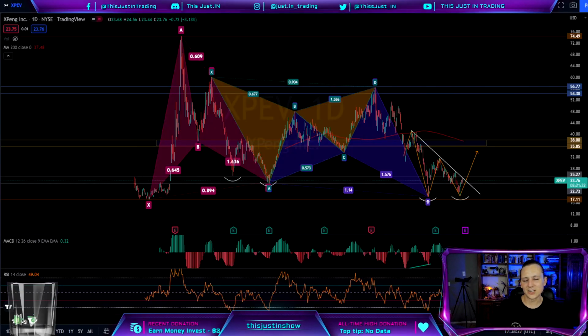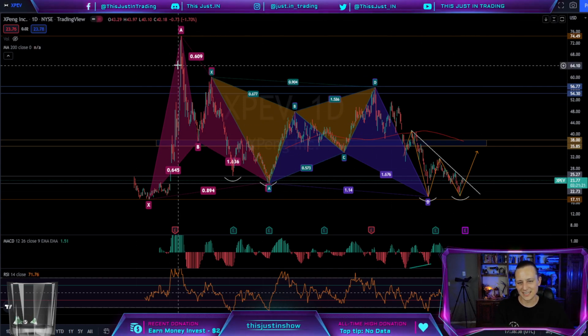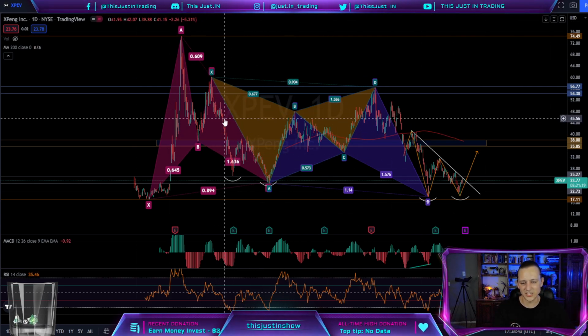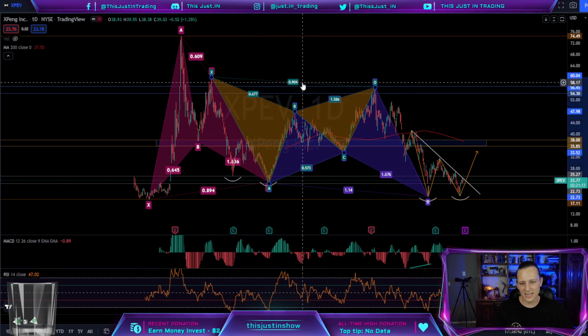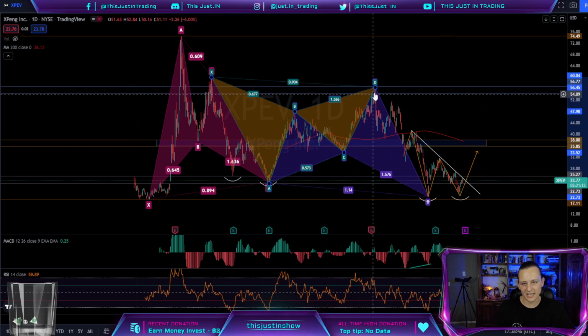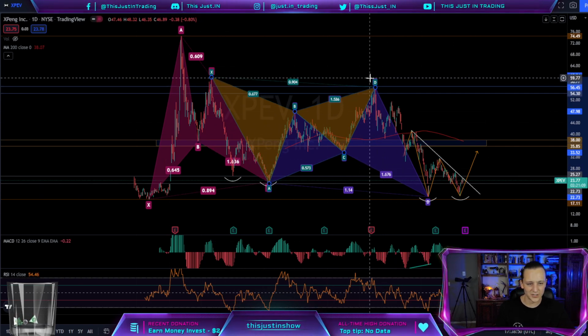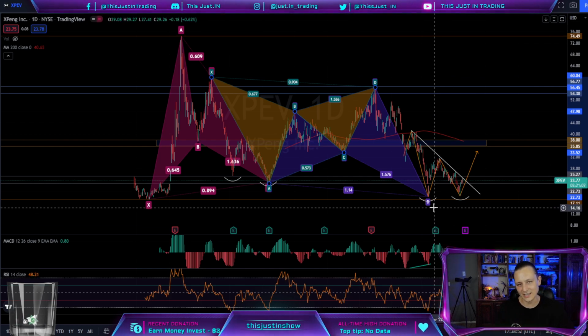The chart, guys, is actually looking pretty good, right? It's down at some nice value areas, and we're starting to get that confirmation low. I've got all these harmonics drawn because I just thought it was cool. It's kind of like harmonic Tetris. You've got the first, initial bullish Bartley that turned into a pretty nice trade setup and hit the second target. But then we had the bearish Gartley that turned into a pretty nice trade on the downside.